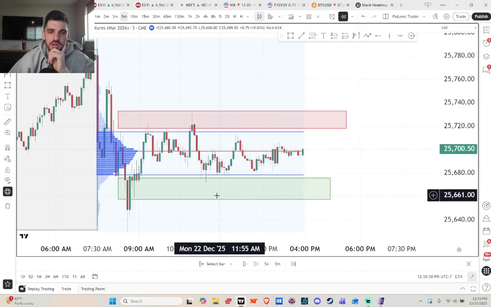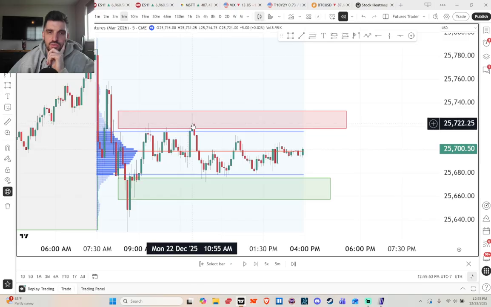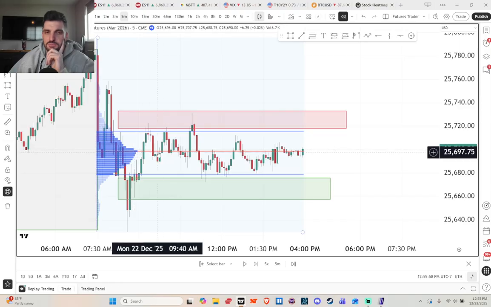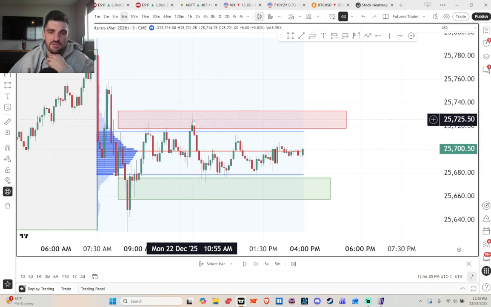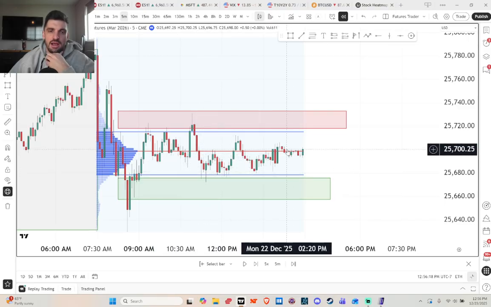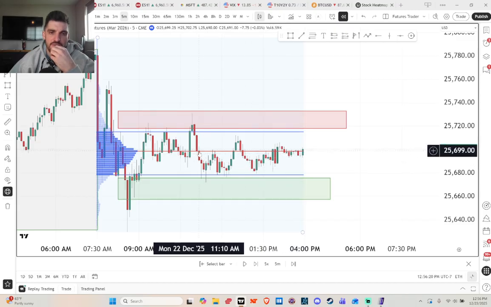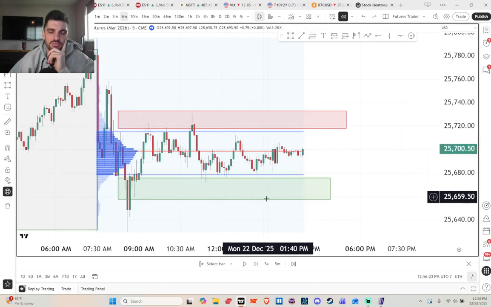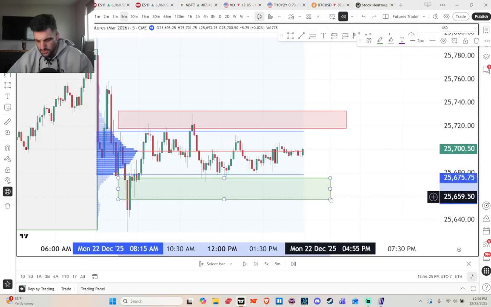And then what you want to do when you're taking these trades is that you want to first target the midpoint, the point of control, because that's where the most business can be done. That's where the most business has been done. It acts as a magnet for price. Once we stretch outside of the value area, there is a reversion back to the mean or the point of control. After prices break through the point of control, they will usually traverse the entire value range. But on a safe note, you want to definitely be targeting the point of control once prices stretch outside of an individual value area.